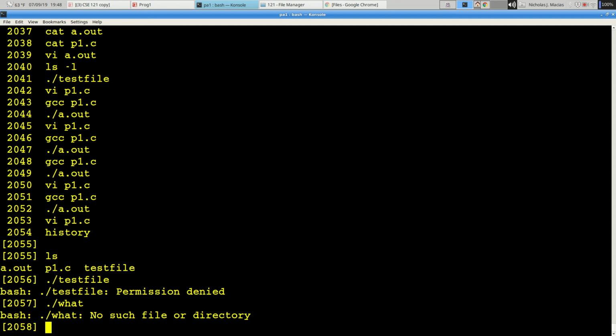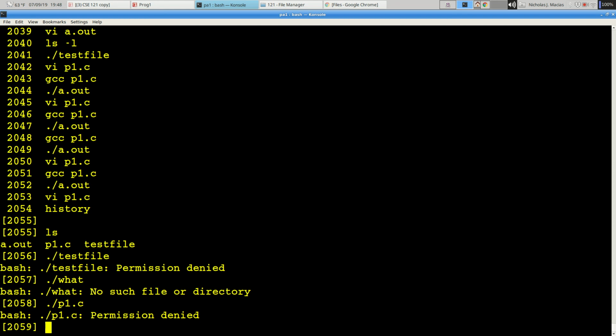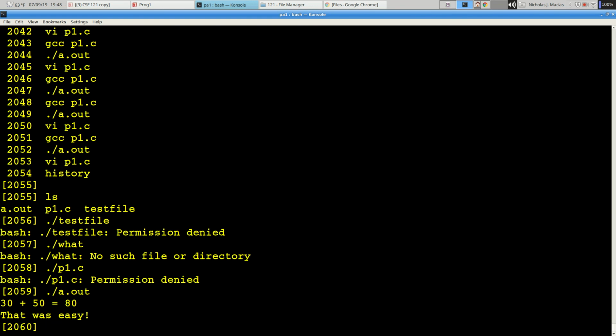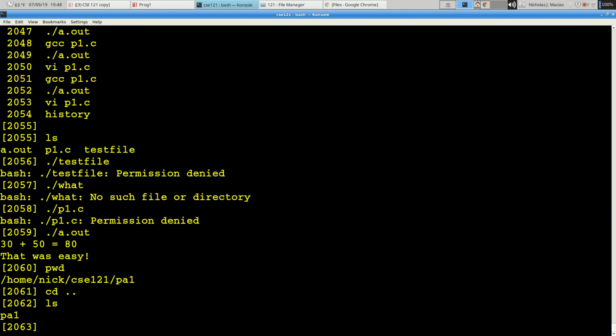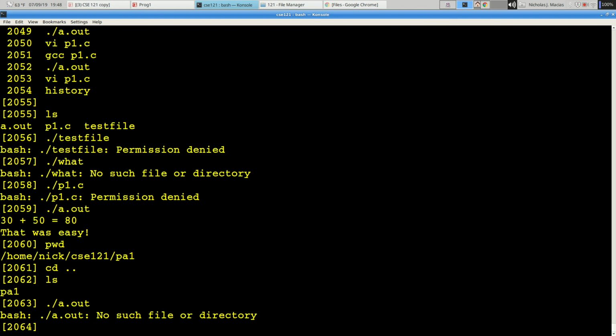So it's only going to understand what I mean if I list a file that's in my directory. But if it's not an executable, it'll say permission denied. And if it is executable, it'll go ahead and run it. But if I move to a different directory where I don't have an a.out, and I try to do dot slash a.out, it says no such file.